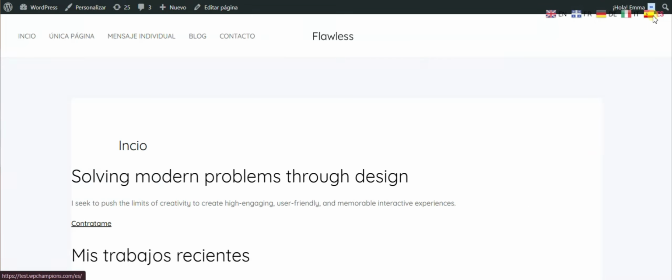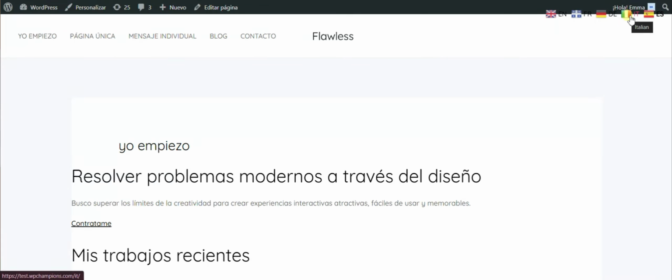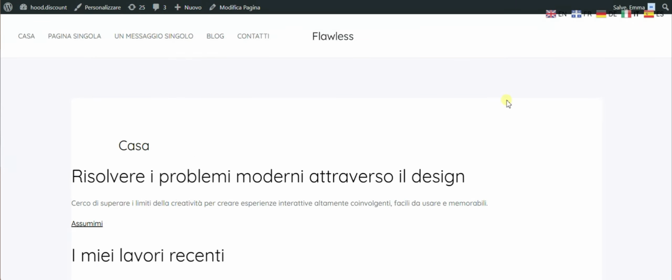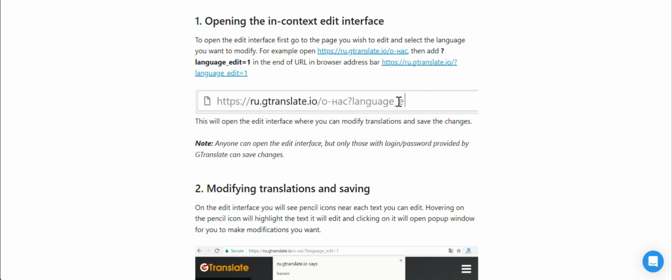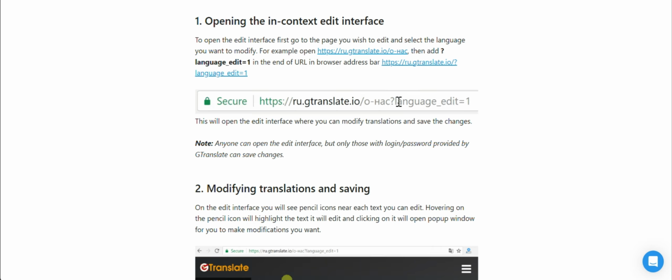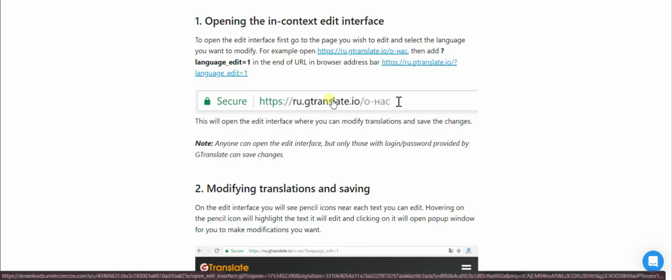But if we don't like it and we want to change things, we can just do it through our inline editor. So all we need to do is choose a section and write the name of the section that we chose in our search bar, and after that write language edit equals 1, and it will open a language editing space where we can easily edit anything that we want manually.